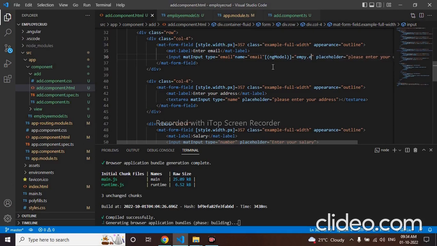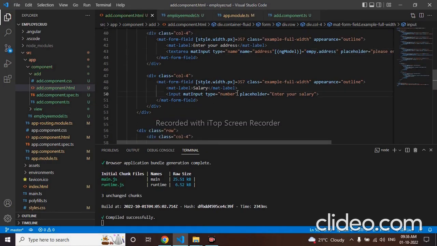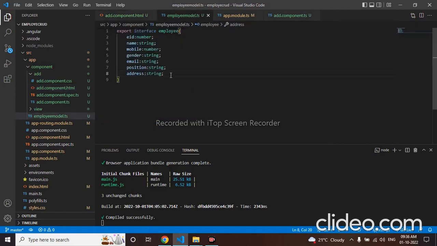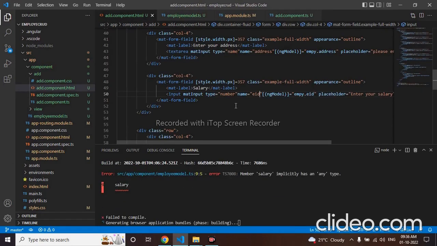Dot email it is. This is address. So salary we didn't define. I'll define here. Salary. It is type of number. So here I'll give name is salary.